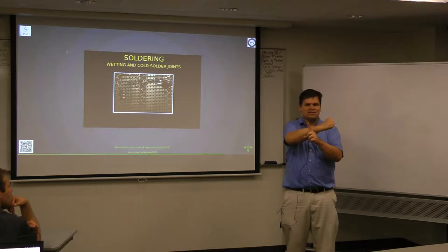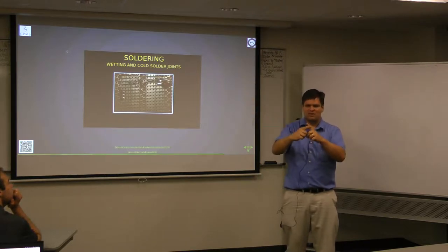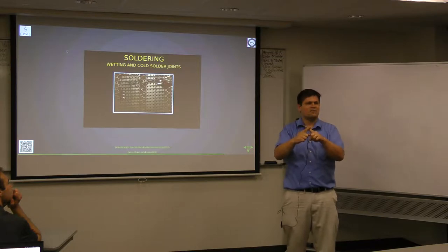Then I'll heat the lead or whatever it is I'm trying to solder, and I'll touch the solder to that and hold it there till the lead itself can make the solder melt. And then you get a good solder joint. Make sure that both pieces are able to melt the solder by themselves. Then, once you've got the solder on them, pull the soldering iron away and don't move it. Let it cool down for a few seconds.